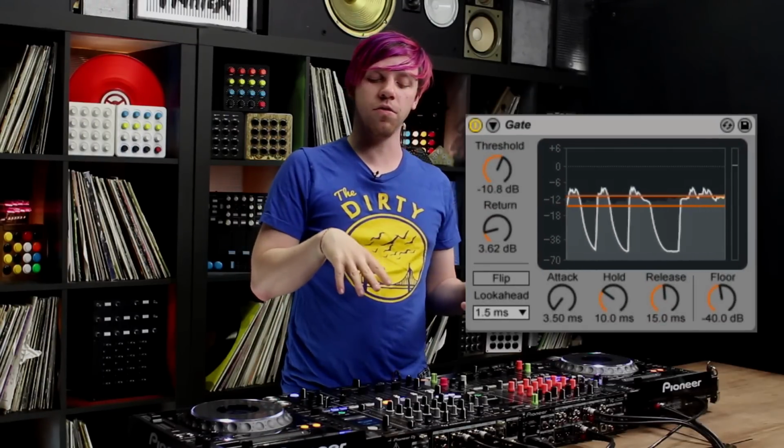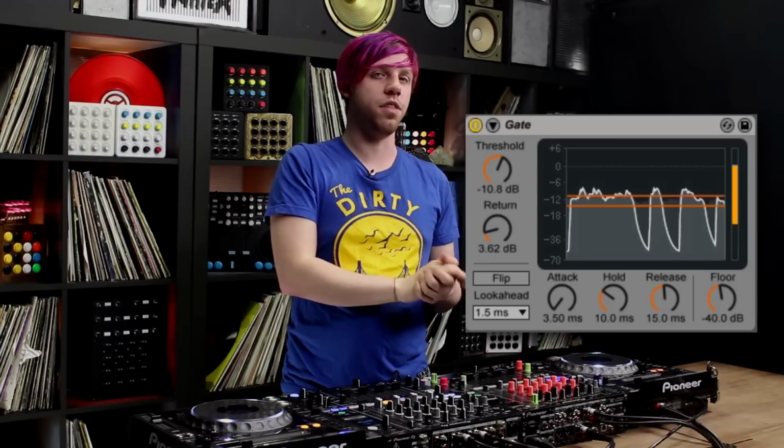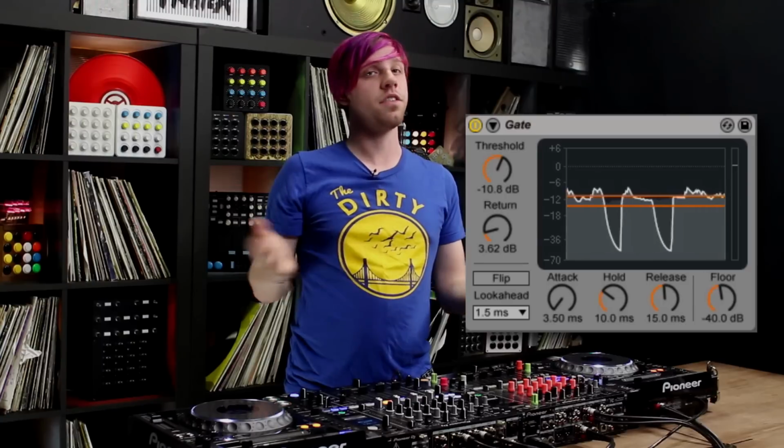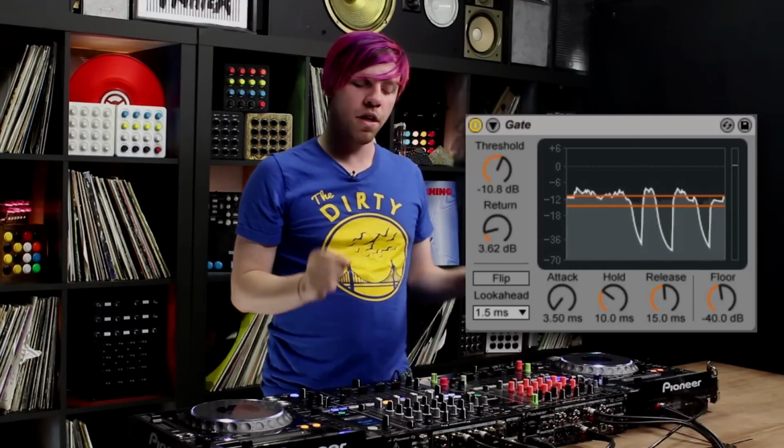Now, what is gate good for? When you're using it in a studio setting, gate applies an effect that only lets through certain levels of sound that are at a certain volume or higher. Everything that's quieter than that doesn't get let through into the final mix. The same thing applies with these mixers. So when you have gate applied, it only lets through sounds that are of a certain volume or higher.